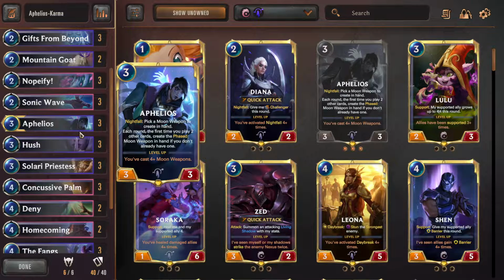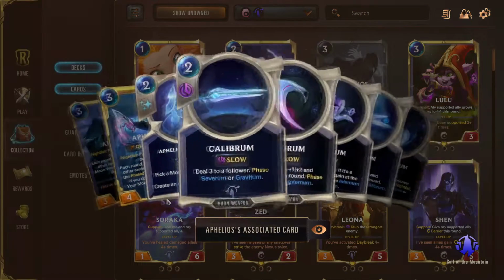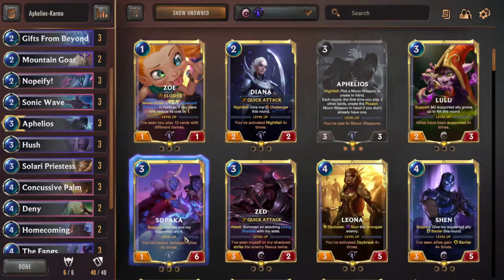But yeah, this guy's just great. Gives you removal if you need it. Gives you some stuns, some extra board presence, whatever. And then he gives you some life gain in the late game, if you want it with Severum, and a closer with the form of Infernum.